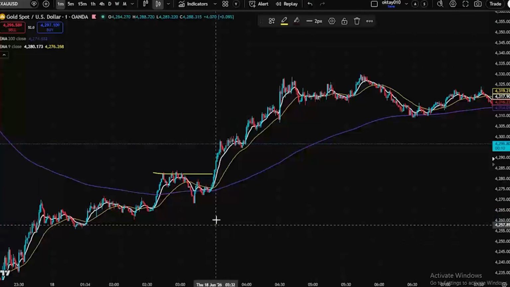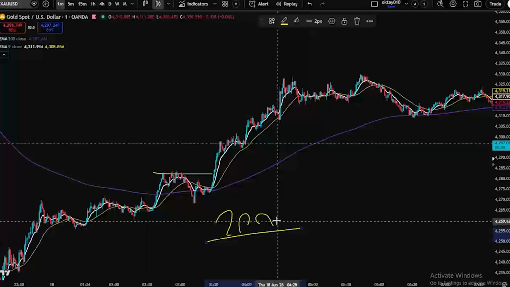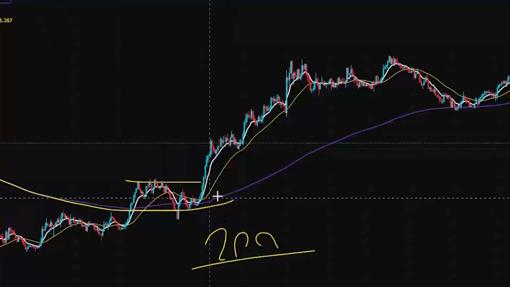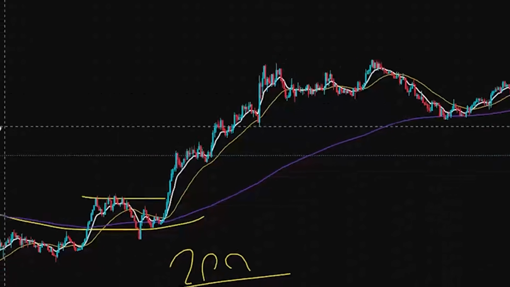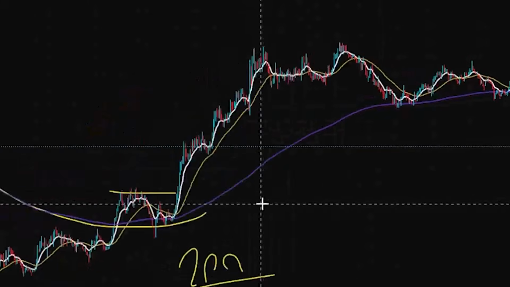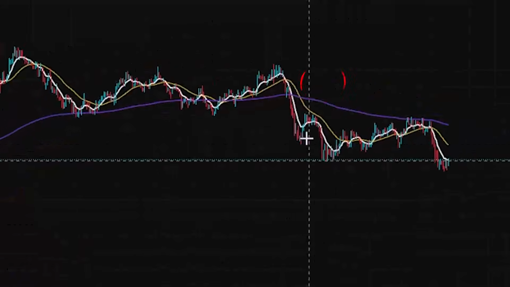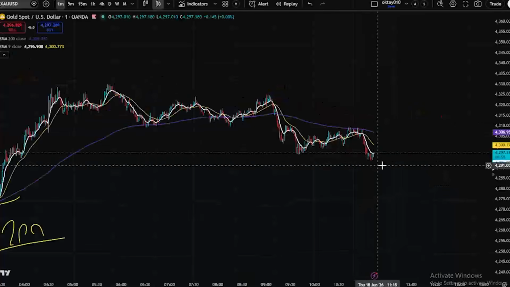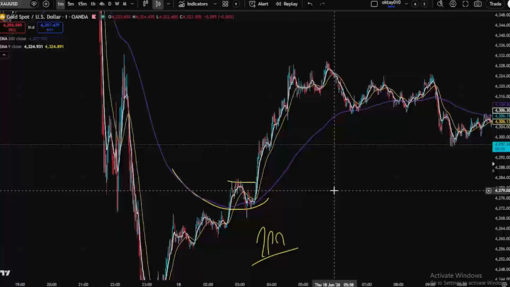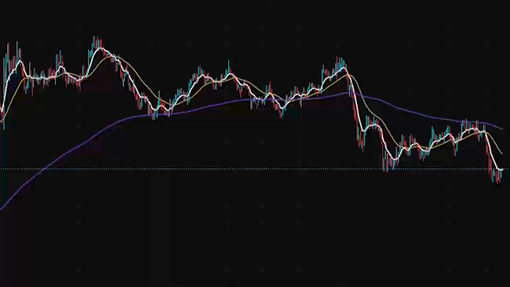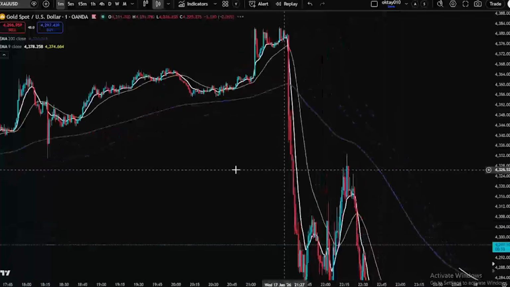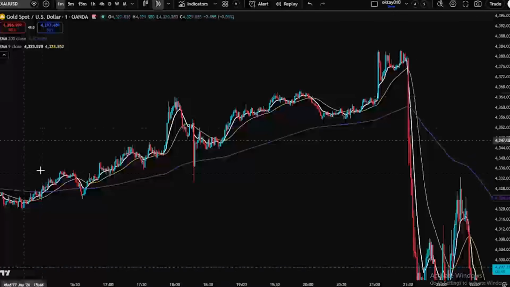The first thing you do is just look at EMA 200. If the price was above EMA 200, then just buy trades. Even pullbacks are profitable. If the price was below EMA 200, then just sell. This sell is the opposite. Pullbacks are also profitable.